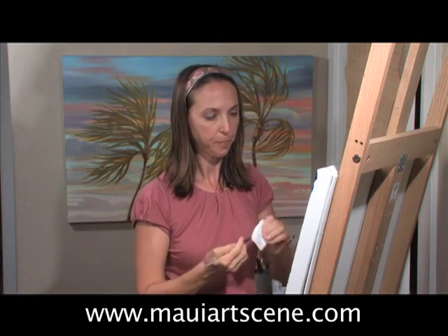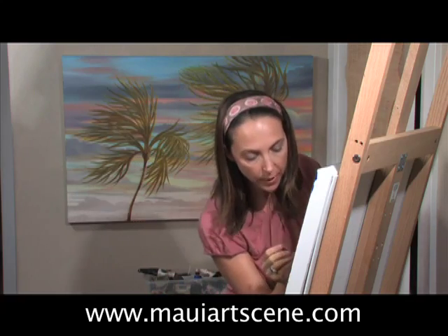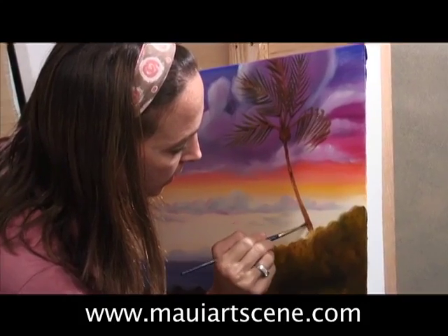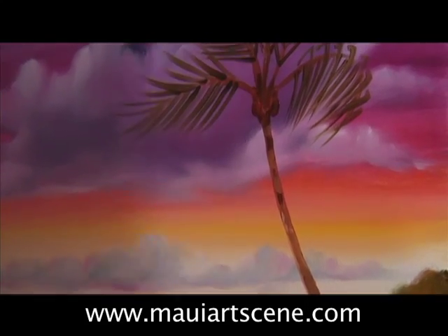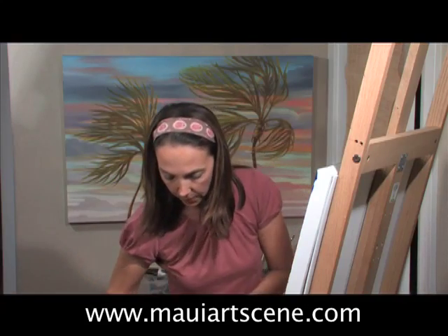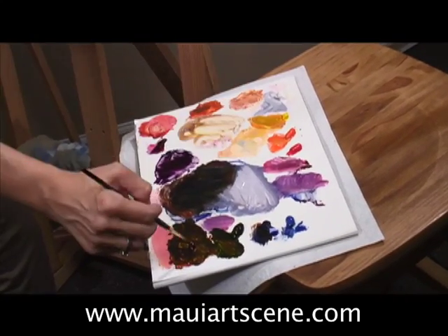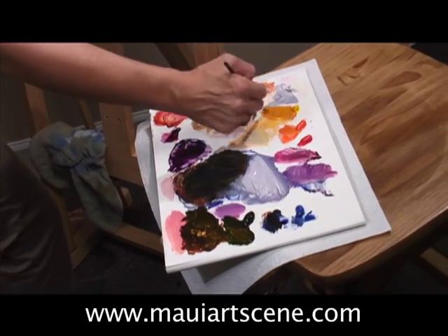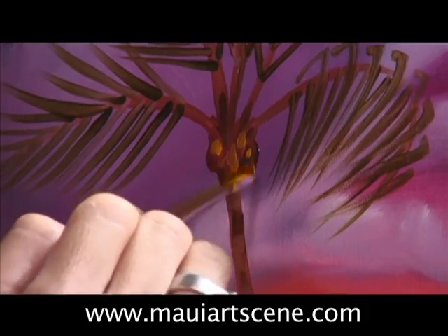Then I'm going to put some more darks down here at the bottom. I'm going to clean off my brush, make it into a flat brush, and just smooth it out a little bit to give me the look I like. Now I'm going to take a light which I've made with yellow, orange, and a little bit of quinacridone burnt sienna — a bit more orange in it. Let's see how it works out. That's a nice color. Maybe make it a little bit lighter with some white.